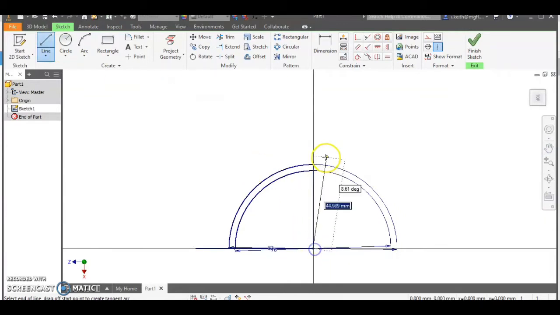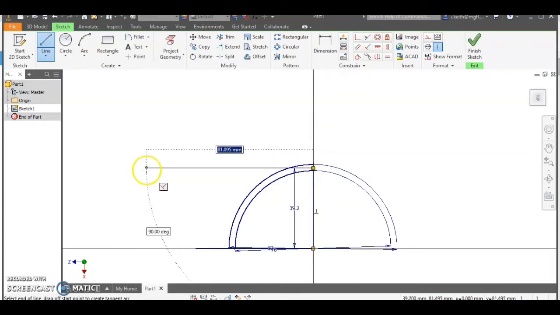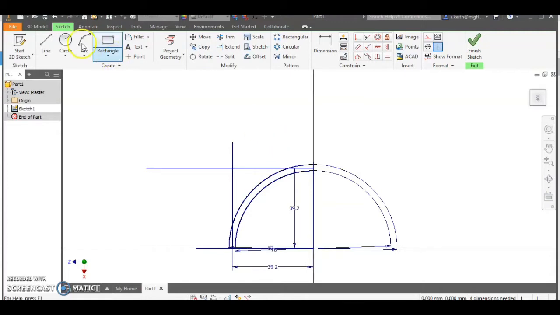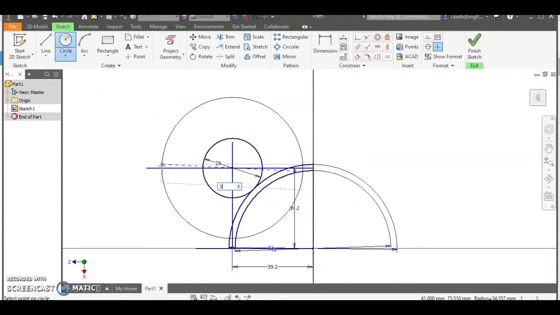Now the next part of the model has two circles, so we're going to find the center of those circles by drawing a line from the center up 39.2 millimeters, and then horizontally across. And then we're going to draw another line along horizontal from the bottom, 39.2, then up vertical, and where the two lines cross will give the center of our circles. So we can draw a circle from the center. First size is, as you can see, and the second size is 35.